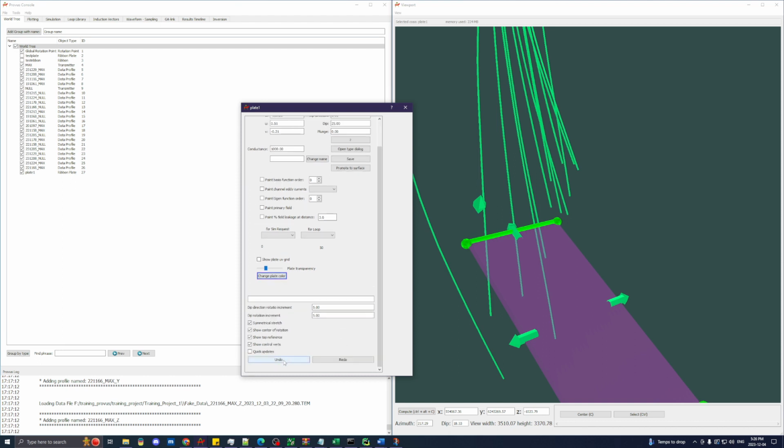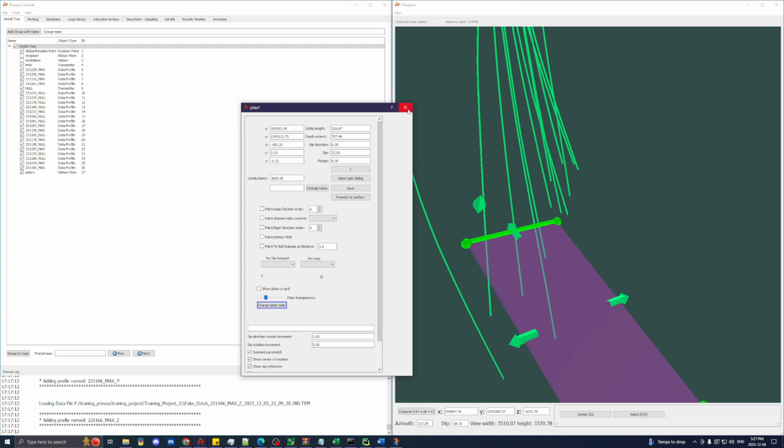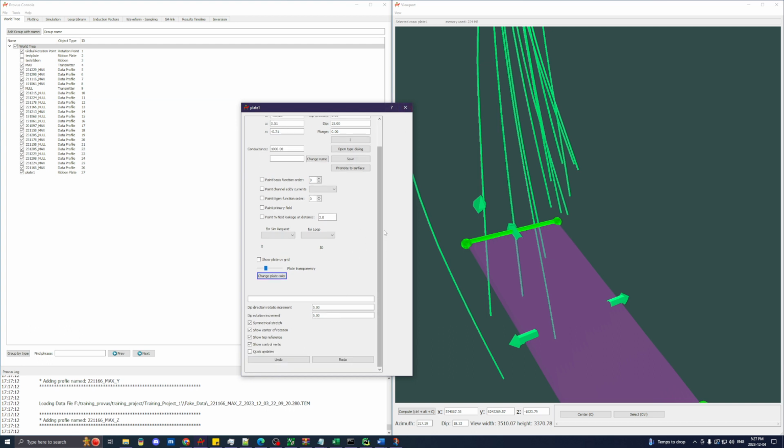Okay, and then another very important thing here is this undo button in the very bottom left. If you've made some adjustments to your plate and you realize you've made an awful mistake, you can click this undo button and that will revert whatever change you just made, in order. And you can keep clicking that until you get back to where you were.